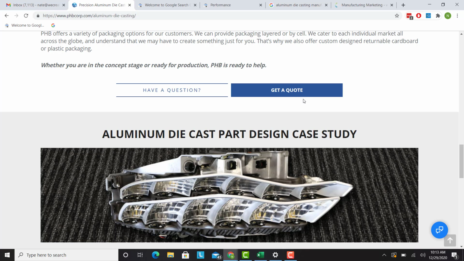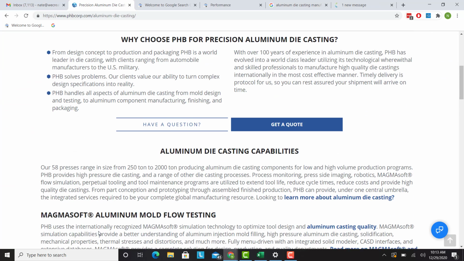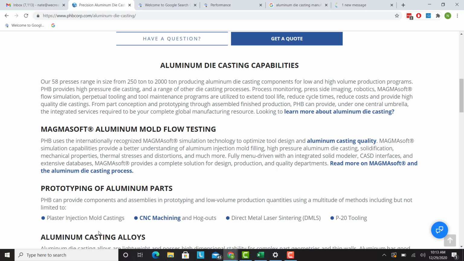I have some good calls to action throughout the page and things like that. So that's really how a well-developed page works, is having your keyword focus, which is your aluminum die casting manufacturing or manufacturer, and then having a good amount of content with outbound resources. And that's really what we need to consider when we think about well-developed pages on topics.